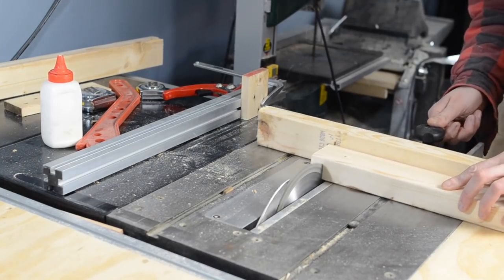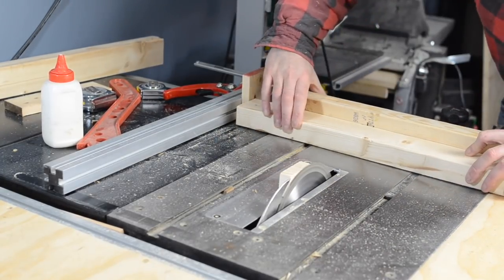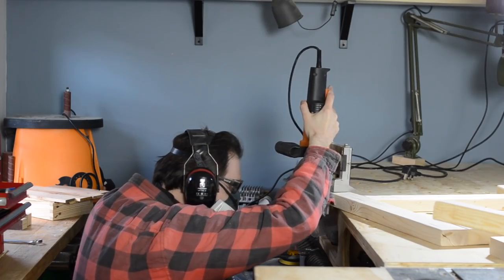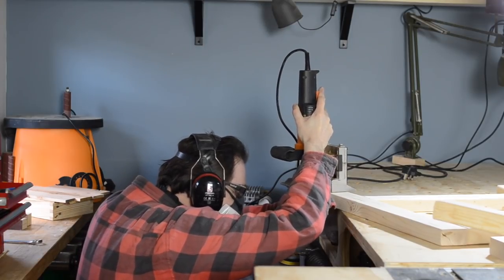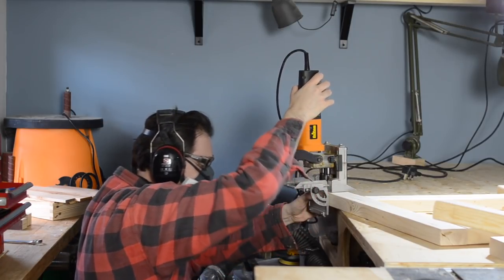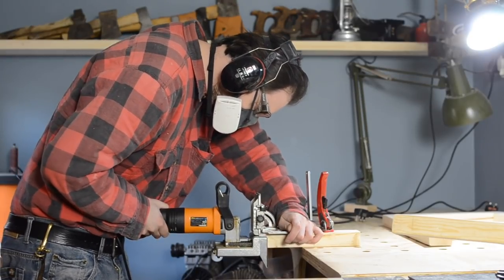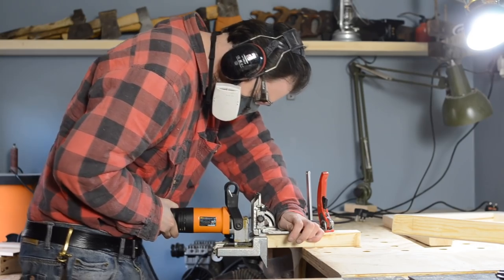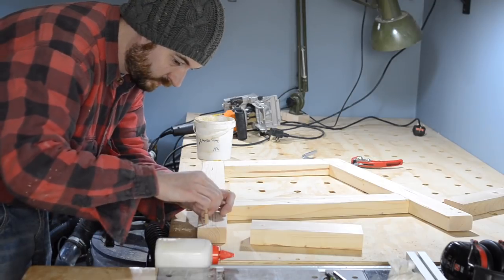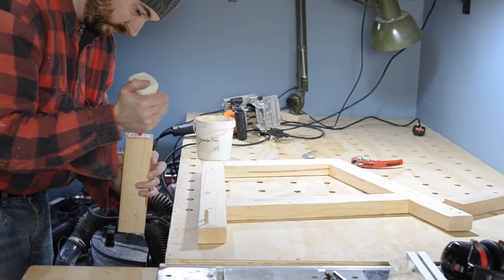So these two frames are going to be joined together with a couple of blocks of wood. No fancy angles on these ones, just a couple of straight pieces. They're going to get joined together with dowels again. So first I can drill a couple of holes into the frames themselves after, of course, they've all dried and the clamps have come off. Then holes in either end of the two connecting pieces. So now just same procedure as before. Glue in the holes, dowels in, connecting piece in place, and then I can get the two frames attached together.